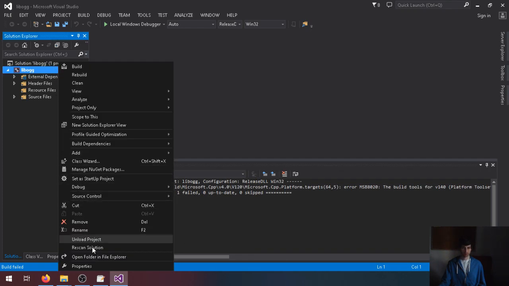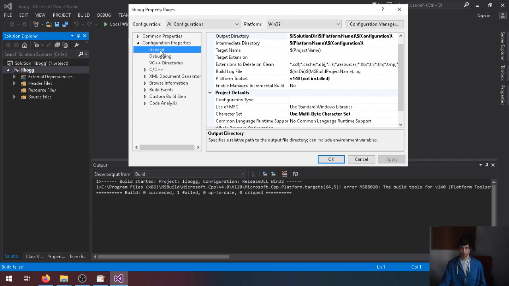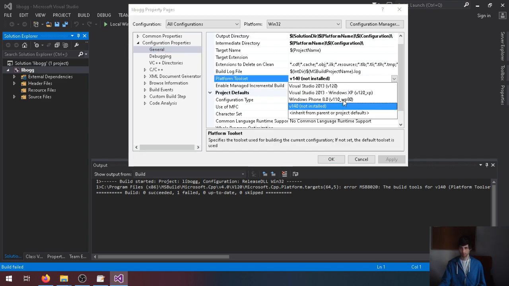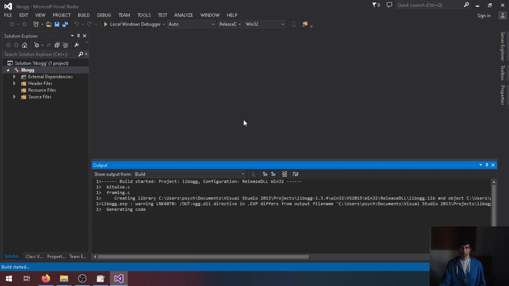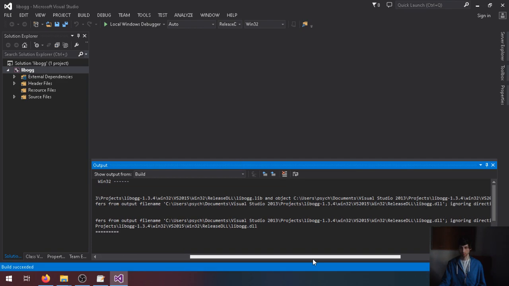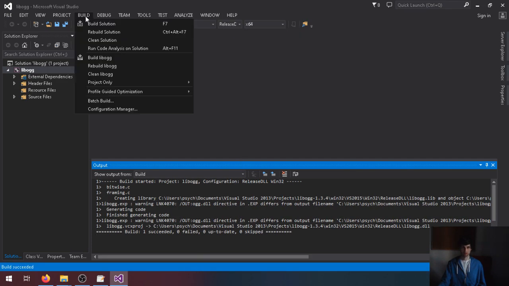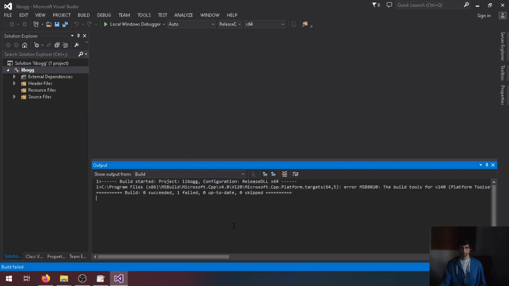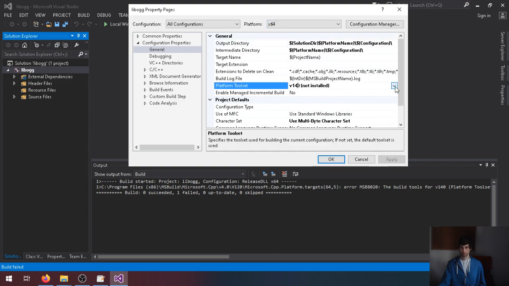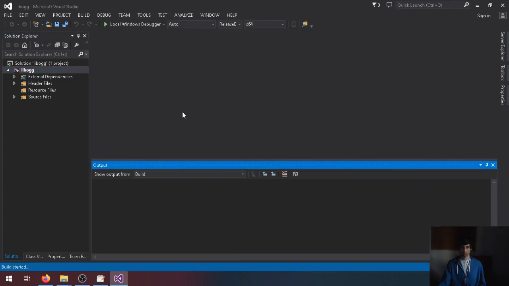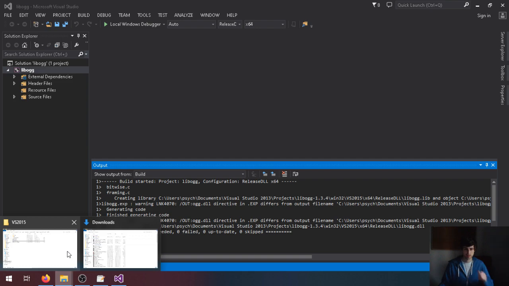Oh, using wrong build tools. Success. There we go.